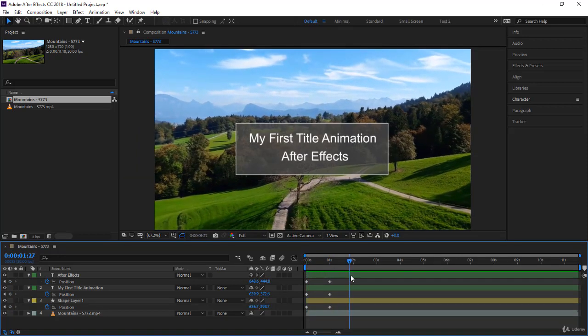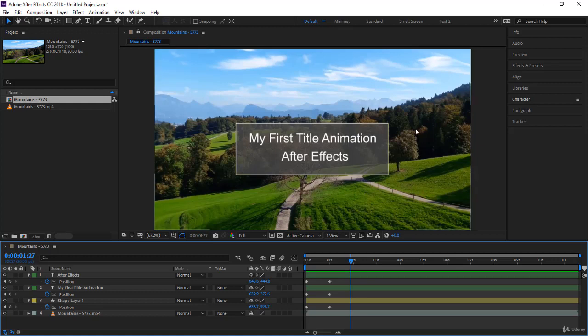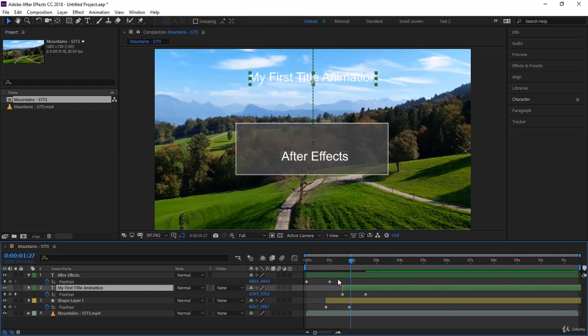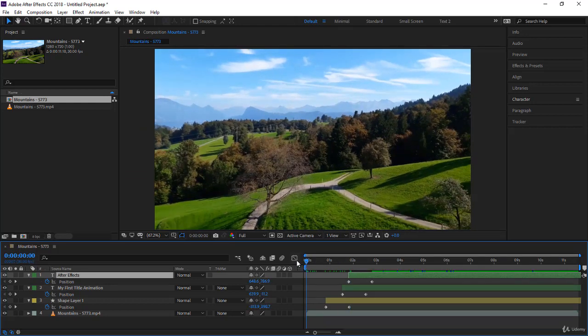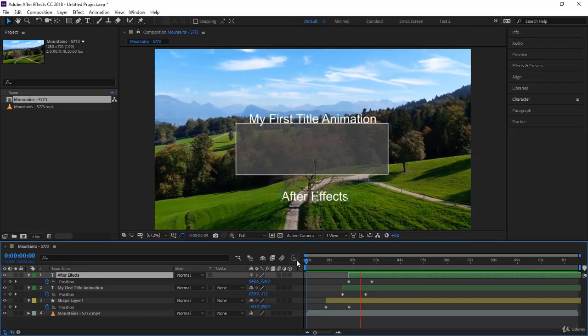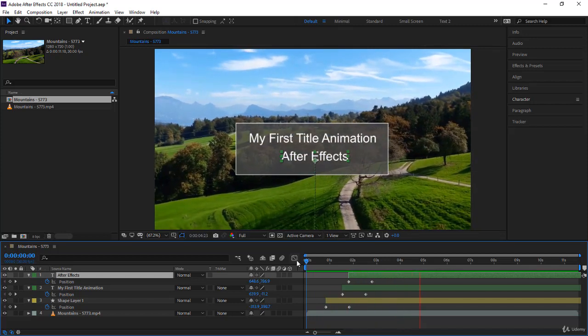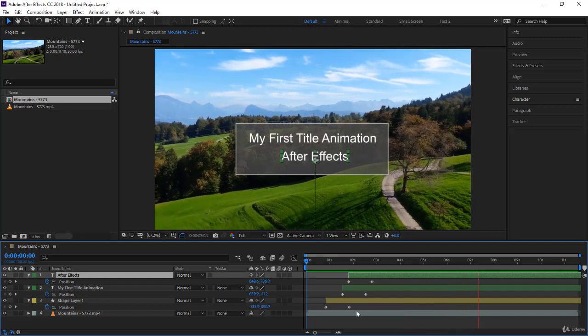Now, if you decide that all of these layers should not come at the same time, you know the trick. You select the shape layer first and let it come, after some time. Then my first title, the text, click and drag to drop it over here. And maybe After Effects, you can click and drag now in time to make it the same time or maybe more. Let's go to the beginning. Click on the timeline indicator, go to the beginning and play. Here you are. You did an excellent animation, guys. I did it even slow. I hope you will do it faster.